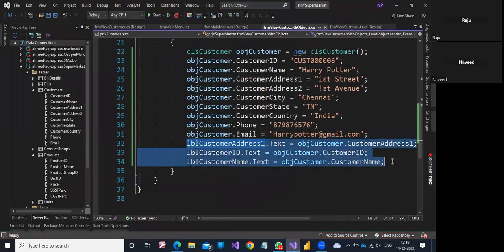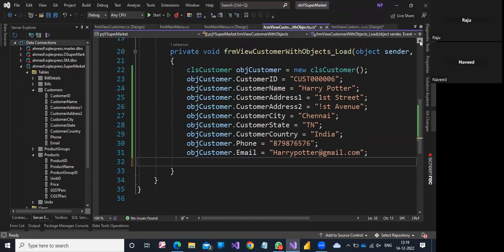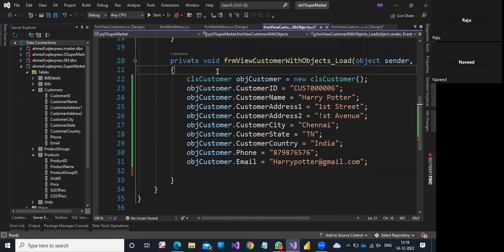Now you might ask why you are going to do it with the customer, that it's going to be a rather long, roundabout way. Just wait a minute. What I will do is create one sort of a list here. We will emulate a database and create a list and try to put all these customer objects in that list. We'll come to the database a little bit later. So we'll just create a list here.